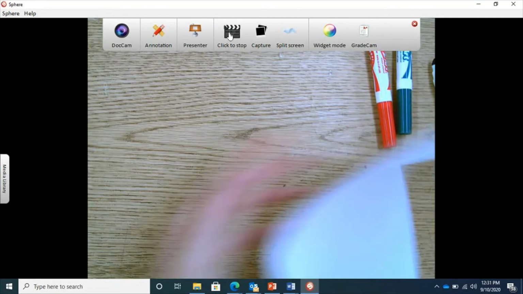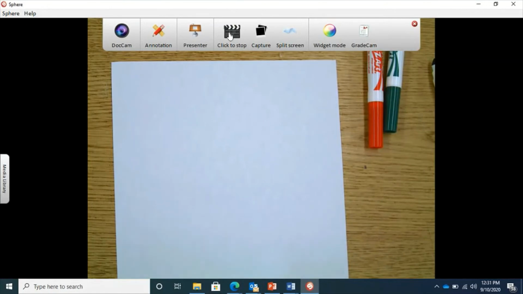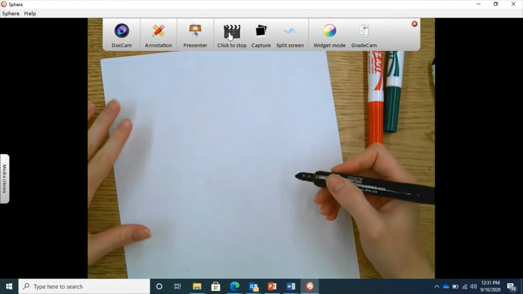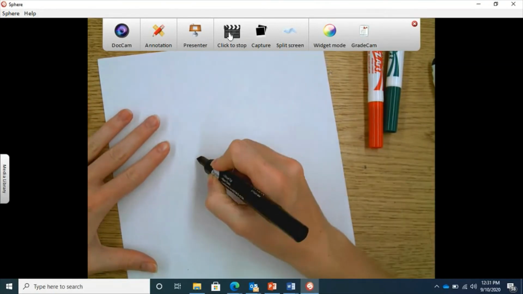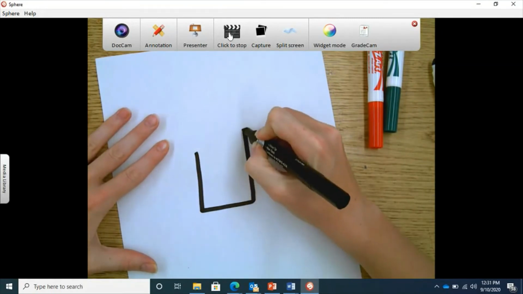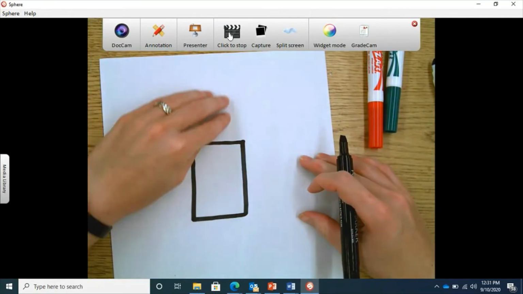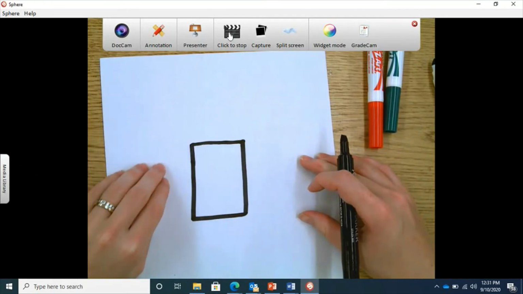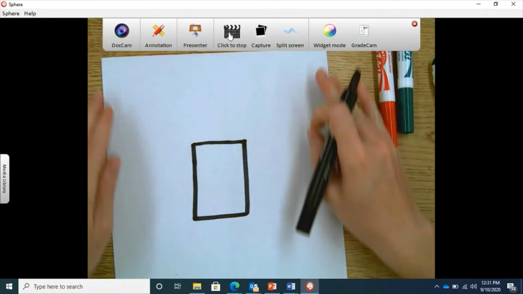Next, let's get to our artwork. We're going to use our geometric shapes and our patterns to make a robot with a pattern border. Let's start with our robot. First, pick a shape for the robot's body. I'm going to pick a rectangle. We want our robot's body to be pretty big and close to the center of the page, leaving space for the head and where the arms and the legs are going to go. Don't forget, we also need space for our border.